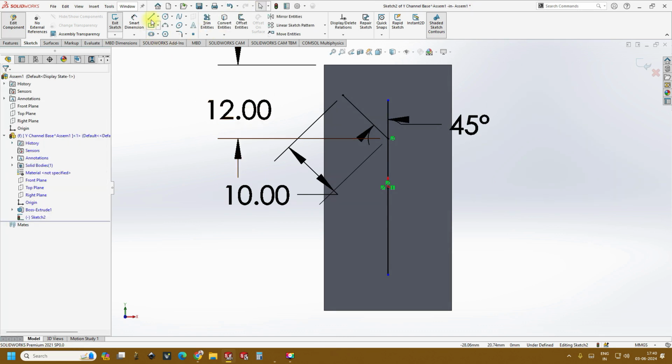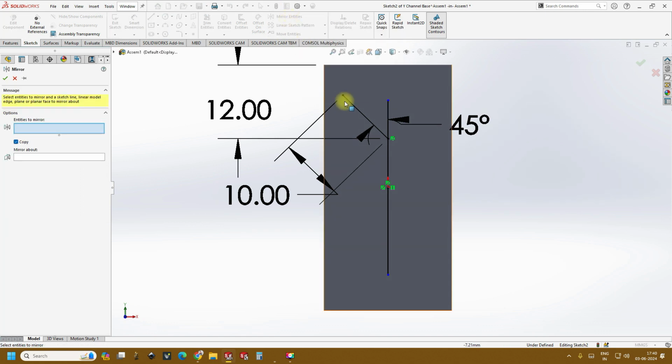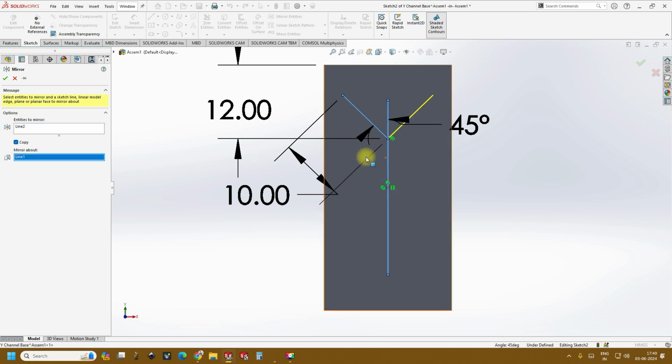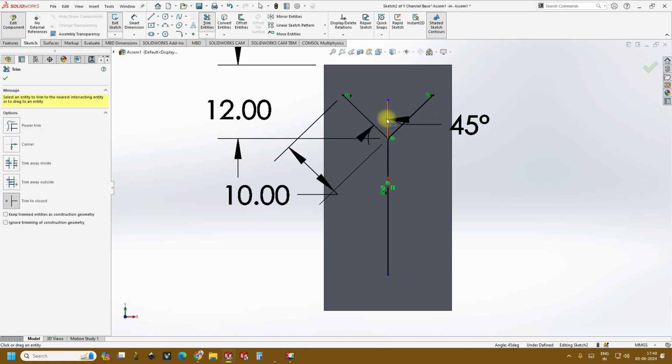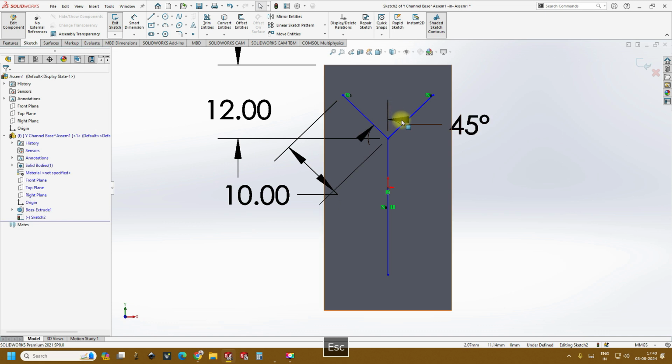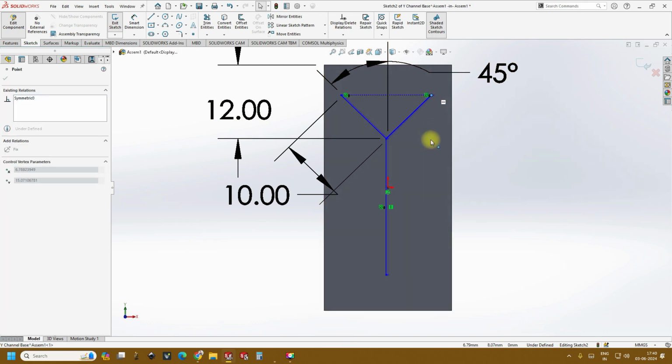Okay, and then the same thing you can do, or you go to mirror entities, select the entities that you want to mirror, and create a copy about this, and followed by you can trim this portion. Okay, see, it's again mismatched. So to avoid that, you just try to pull.